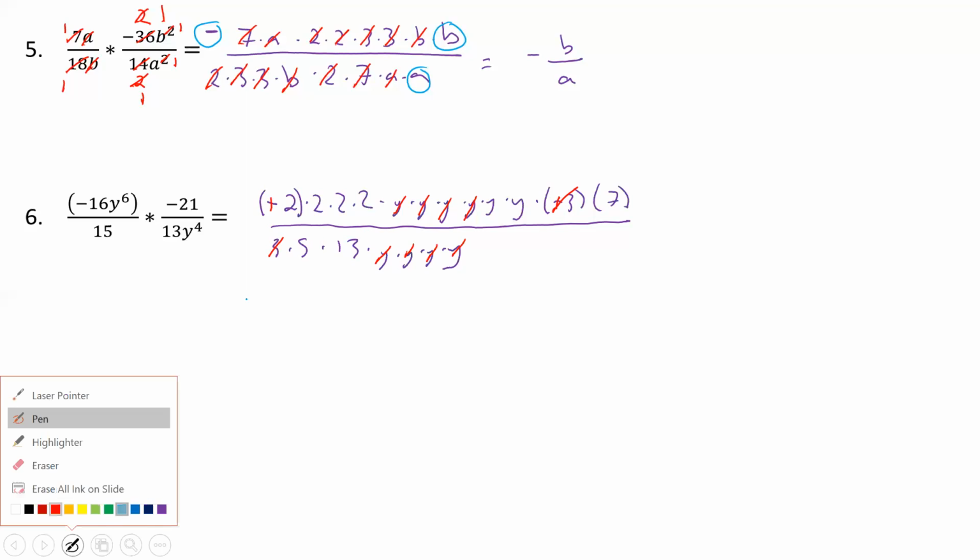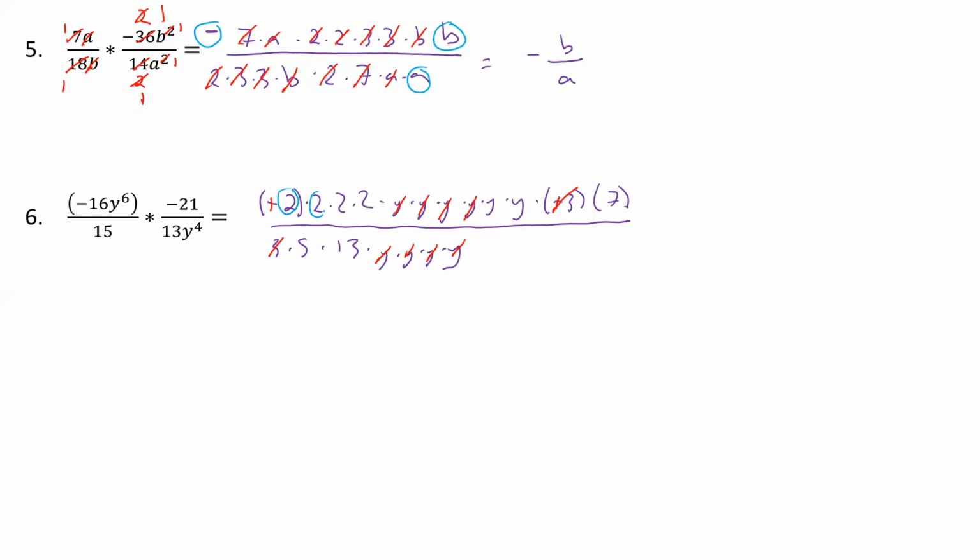And so now let's go back and circle. We have a 2, a 2, a 2, a 2. And then we have, where'd my mouse go? There it is, a y and a y and a 7, and then a 5 and a 13. All right, so this one we might have to work on. So we have 2 times 2 times 2 times 2. Well, we know that's 16. So we'll have 16 times, and what we have is 7. So we'll have to multiply that out because I can't do that in my head.